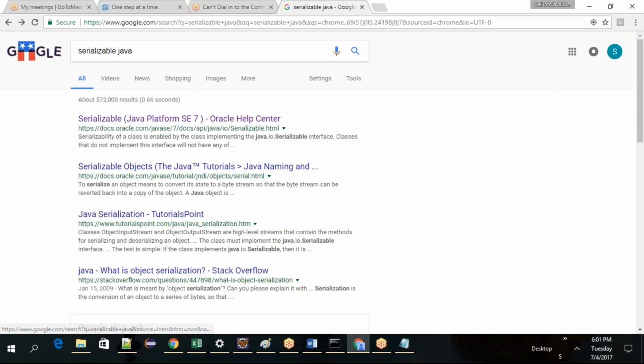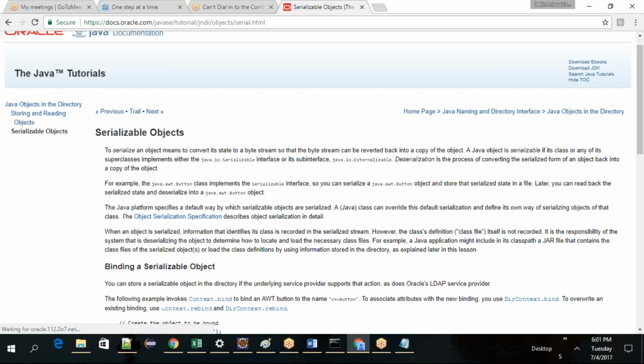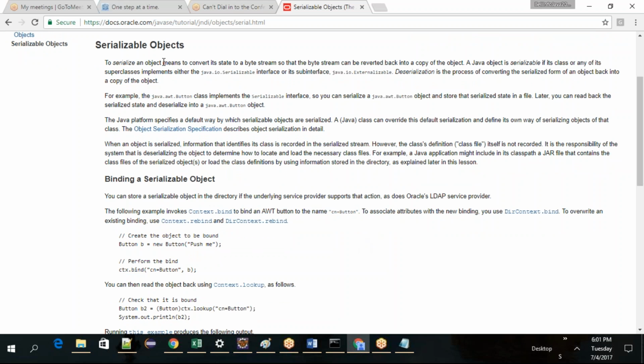To serialize an object means to convert its state to a byte stream so that the byte stream can be reverted back into a copy of the object.